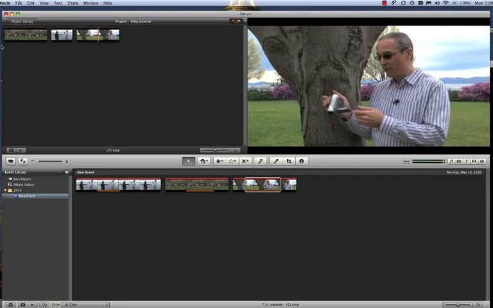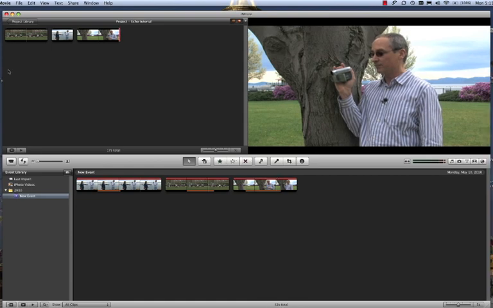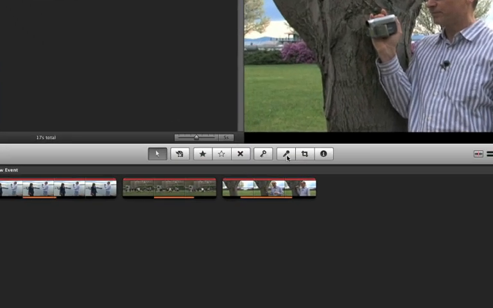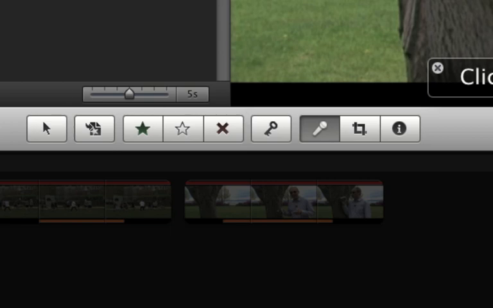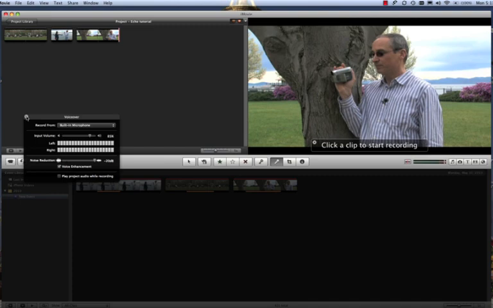Once you get your clips organized, then you can add narration, what we call voiceover. To start, click on the microphone button. Here you can choose whether you're using the built-in microphone on your computer or an external USB mic. To check the levels, talk into the mic at the volume you'll be recording at and drag the input volume slider left or right so that the meter is peaking a little over halfway as you talk and not turning red. Now you're ready to record.